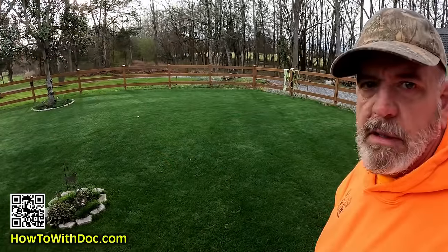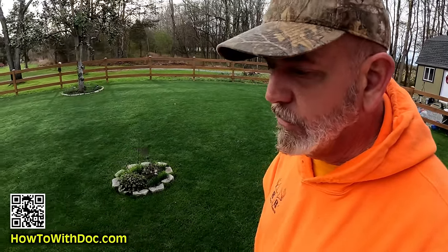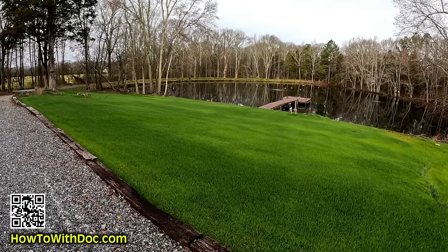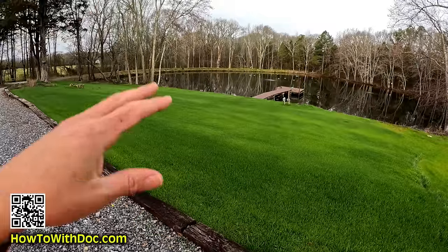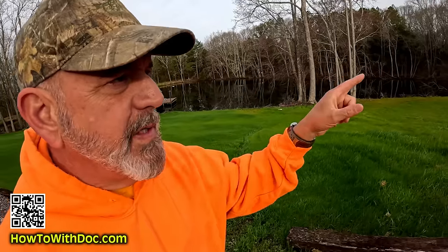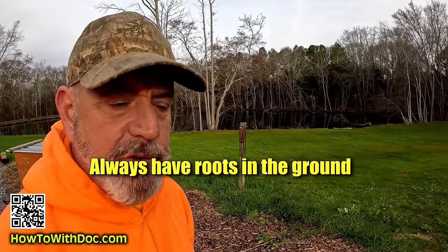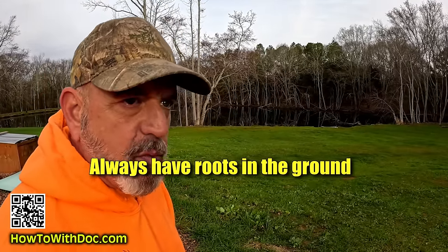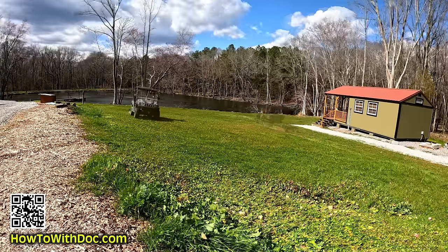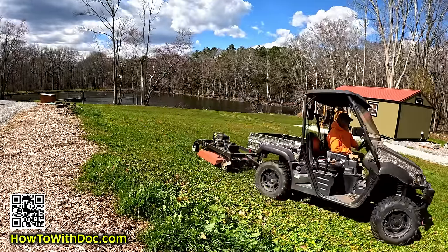I need to let the grass dry off and warm up before I mow, so let's go look at the pond front. That's all annual ryegrass, and below this is dormant Bermuda. Once temperatures warm up and Bermuda starts to wake up, we'll take this down low. Right now we're cutting it tall at about three inches. Over in this area I've got ryegrass, clover, and turnips. I put down 50 pounds of annual ryegrass seed — one of the rules on this farm is we don't allow any raw dirt. We don't till anymore.